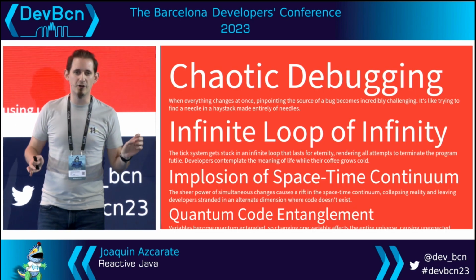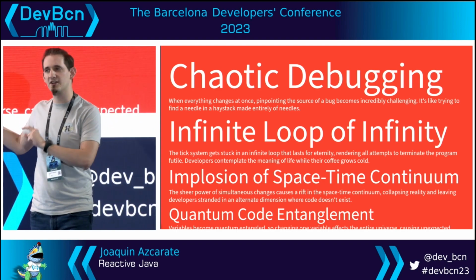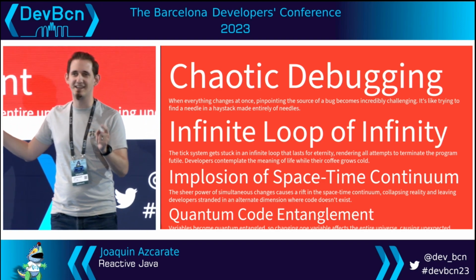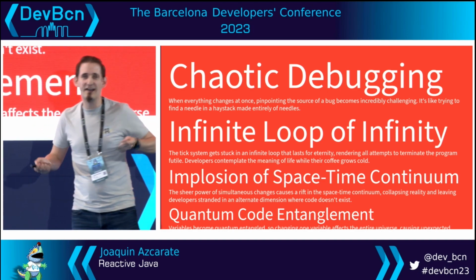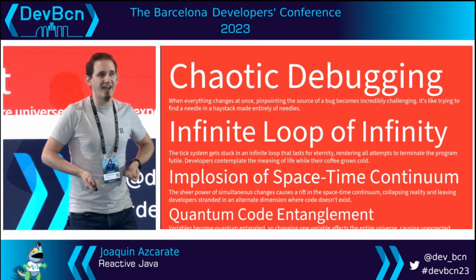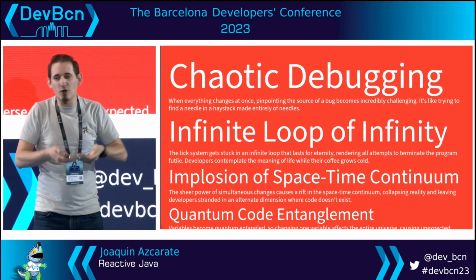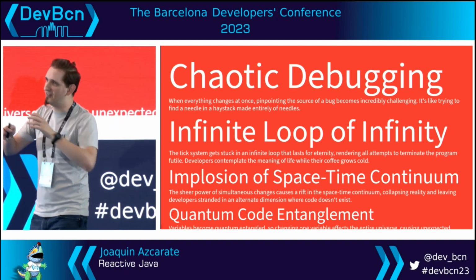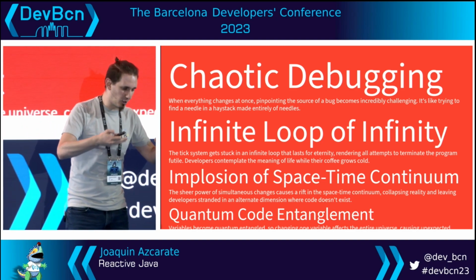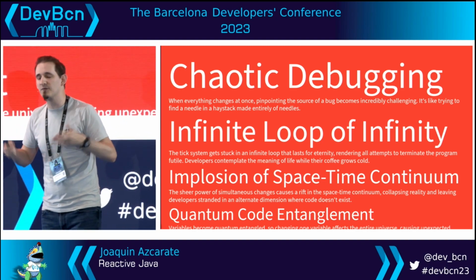Just for your sake, whenever there's text in the slide, I don't expect you to read it. There won't be any text. But things that can happen is, like, you have chaotic debugging. Whenever you try and debug something, every line of code changes your whole system. How can you debug that? Very difficult. Loops are very interesting to think about in a clock-based system. And the problems go on and on and on.